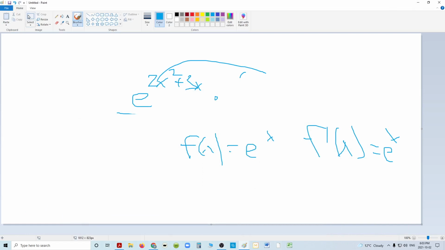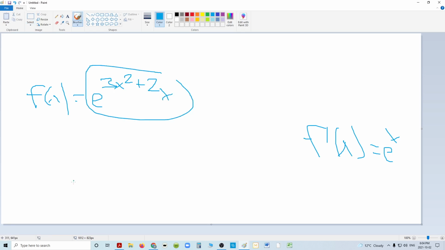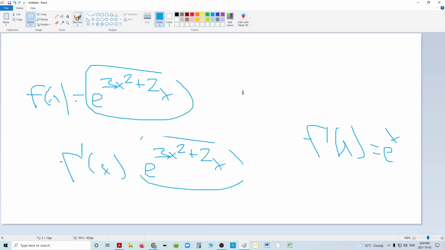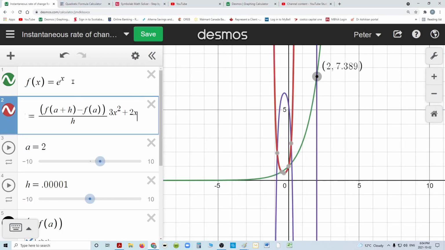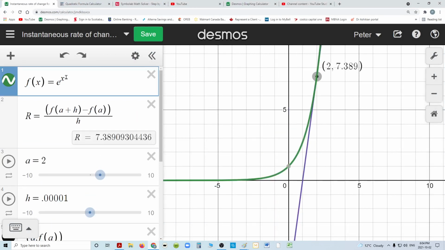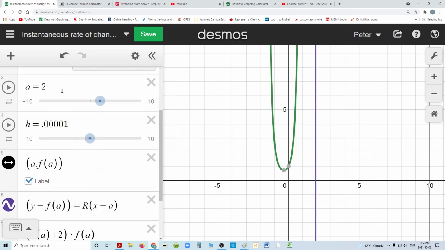What's also really annoying is if they put e to a different exponent, let's say 3x squared plus 2x, they also don't explain, they just say, well, you do the chain rule. So the derivative of that is going to be exactly that times the derivative of the exponent. The derivative of that up top is 6x plus 2. And you can either leave it like this or distribute it through, but they also don't explain that. They just tell you, examine it in a graph a few times and you'll see, and it just doesn't sit well, as far as I'm concerned, at proving it.